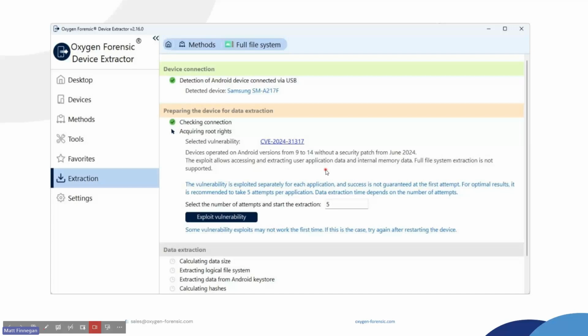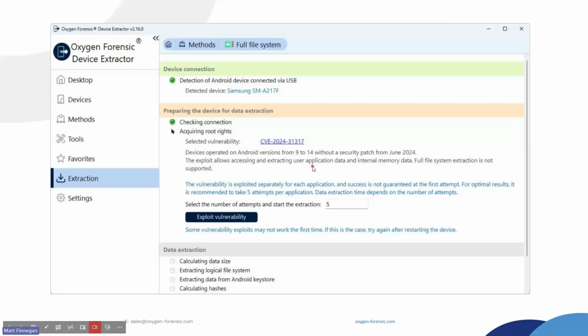And it's very, very generic. This is not a bug or a vulnerability in some specific hardware or a specific Linux kernel. This is a bug in Android itself. So any device that has security patch level less than June 2024, this should work. So I just wanted to talk about this very quickly, even though it's not normally part of this presentation, because I think that is quite a big deal.